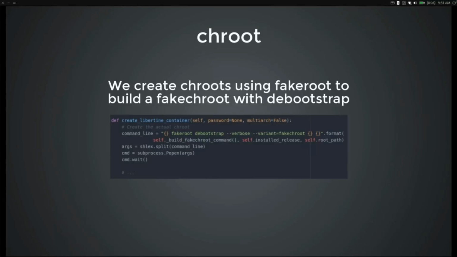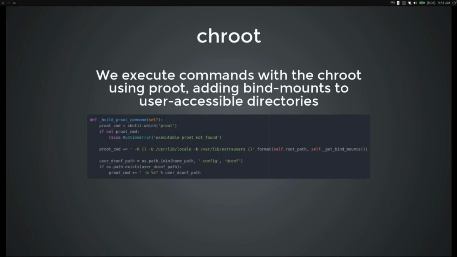When running commands within a chroot, we use a tool called proot. We'll generally run proot unprivileged to run the command from within our chroot jail. But sometimes we need to run privileged proot commands, giving away more control than we'd like, and we consider a chroot container somewhat deprecated, though still useful.